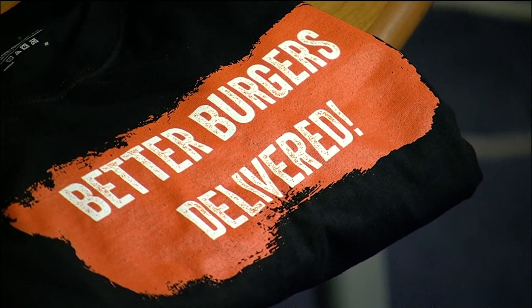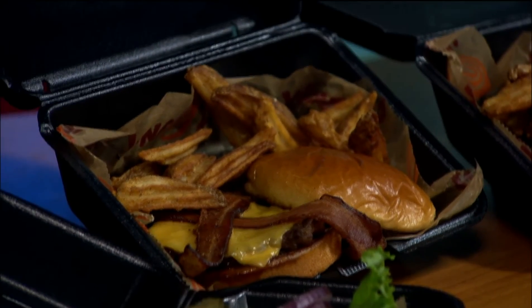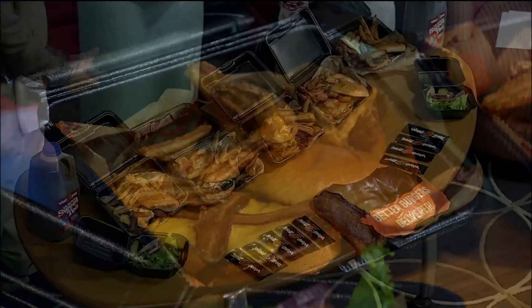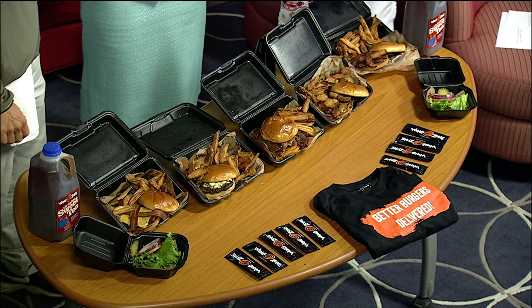Is this going to be a staple on the menu? It's going to last for a while? Yeah, this should last a good long while. We have several burgers that have been on the menu, and this summer we're launching some extras and going to the all Angus beef burger. That sort of sets you guys apart, because as you just stated, not too many people are doing Angus burgers by delivery. And suppose we don't want french fries — can we get veggies? Yeah, you can substitute a salad, onion rings, or any of our other appetizers such as mozzarella sticks, sweet pickles, mac and cheese bites, or corn nuggets.